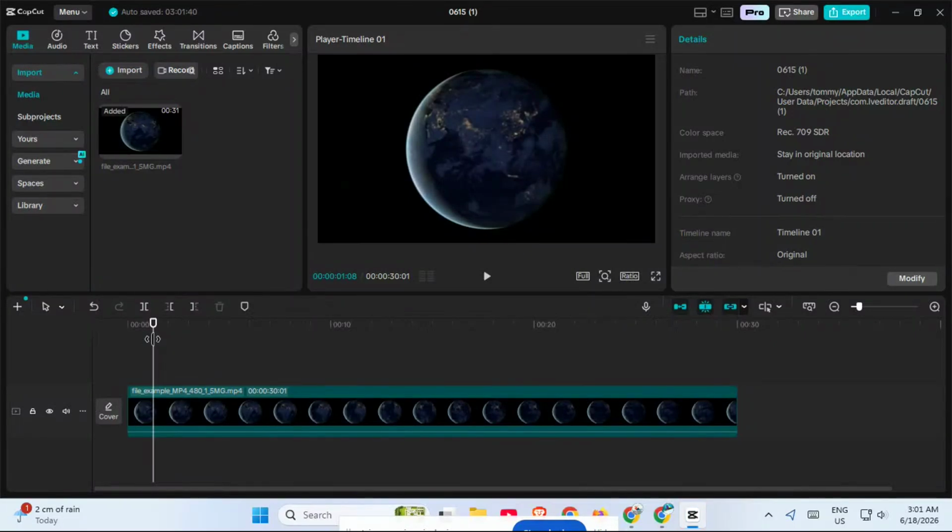Today I'm going to show you how to stretch images and videos in CapCut on PC, using a super simple method that works for both photos and clips. If you've ever wanted to make your media fill more of the screen, remove empty space, or just create a stronger zoomed-in look, this is the tutorial for you.